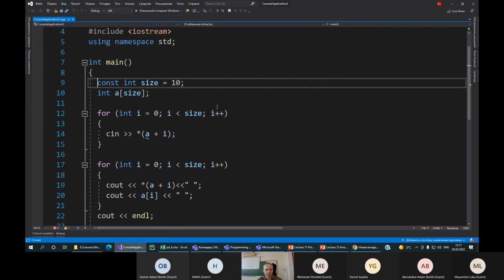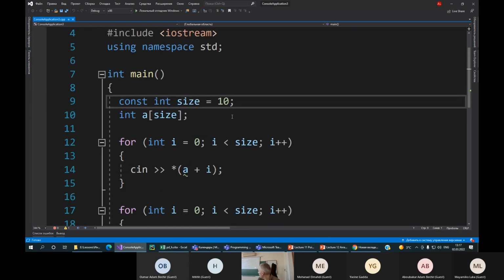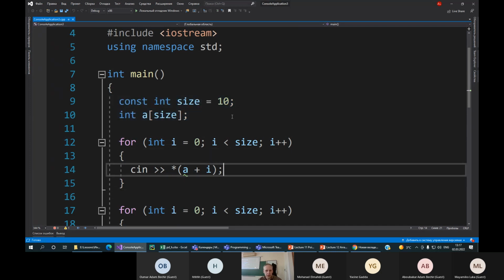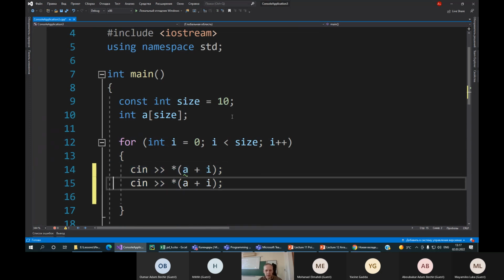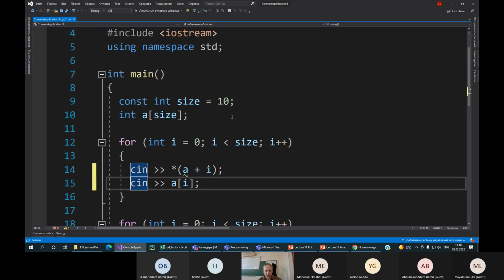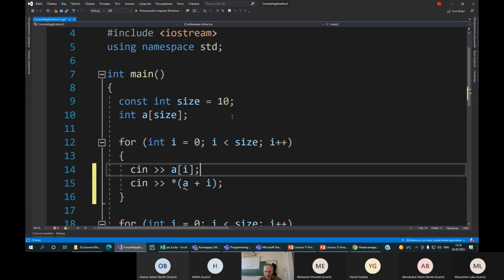When we declare array A with size 10, after that I can get access to the elements of the array in 2 ways. The first way is usual. I can write A and the index in brackets this way. And the second way is not usual, but sometimes it's used.